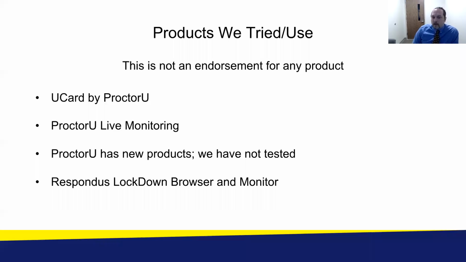And then we use Respondus Lockdown Browser and Monitor. We only have 200 monitor seats, and those are reserved for certain faculty and certain programs. Obviously, one of those classes is mine because I need to make sure the product works. Lockdown Browser is available for all of our faculty. Monitor is only for 200 students. And as the semester ends, those seats come back open. And so we have a lot more people who get to use it in the summer as opposed to our spring and fall semesters.